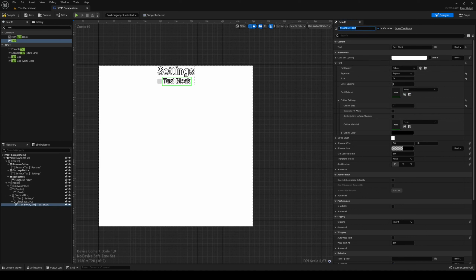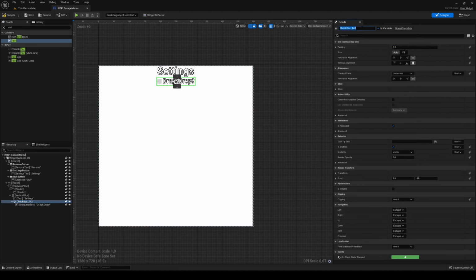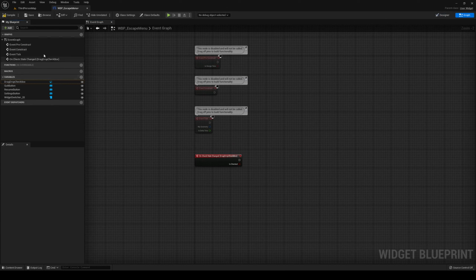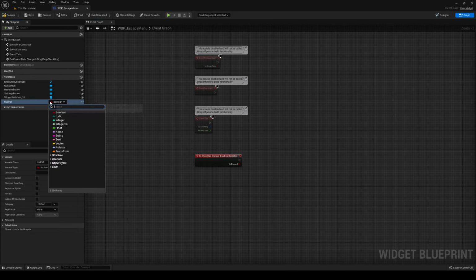I'm not going to variable this, sorry. This is going to be my drag drop text, with drag and drop question mark on the text. The checkbox is going to be our drag drop checkbox. We're going to select on check state. Now in here, we should have a HUD ref. Set that up.